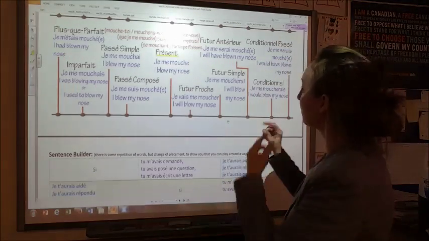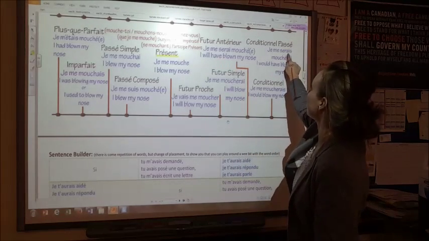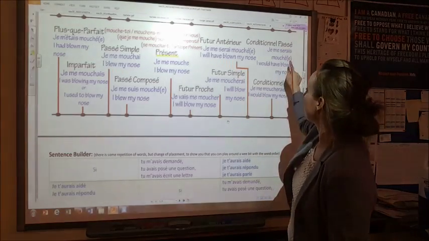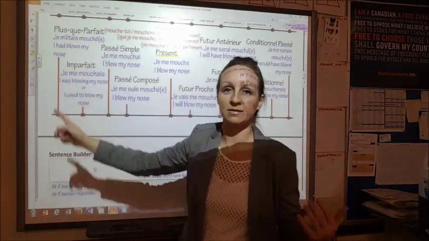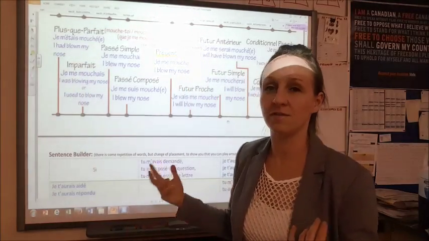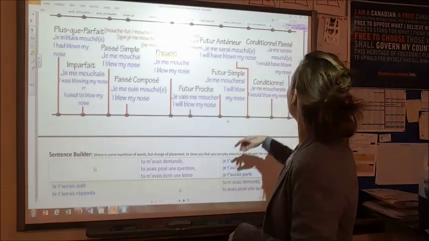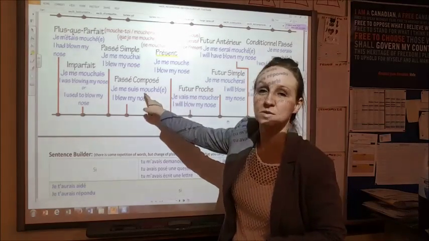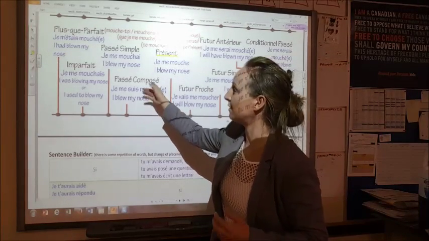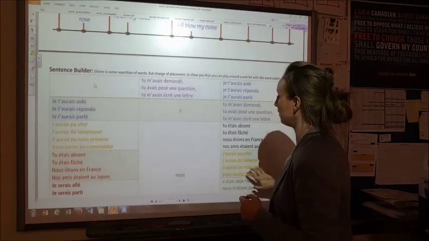What's kind of neat to see though, when you look at the conditionnel passé, is that there's a few things that kind of repeat. For example, the conditionnel passé, the endings, the AIS, there's the same endings that you see in the conditional over here and the imparfait. And if you've already seen the plus-que-parfait, the same AIS, AIS, AIT, that kind of stuff. Another thing that you're going to see here is the past participle, and this is typically where we learn in the passé composé. This is typically the word that occurs, like the main verb at the end.